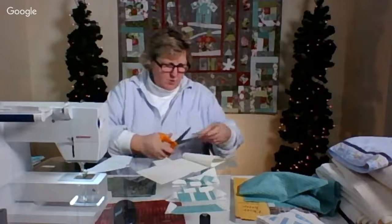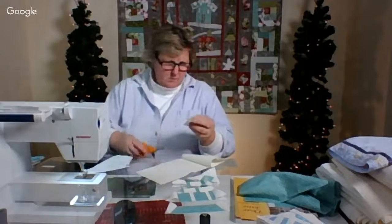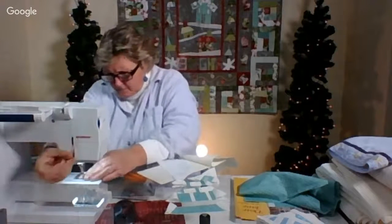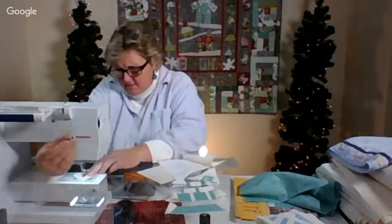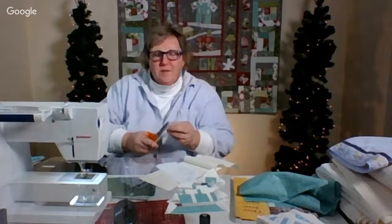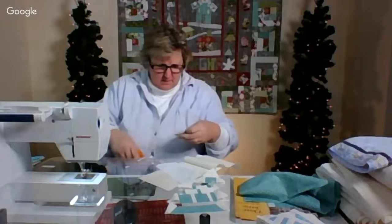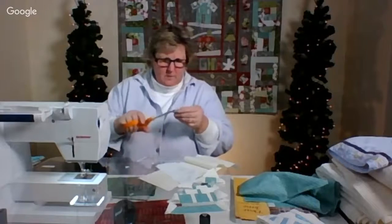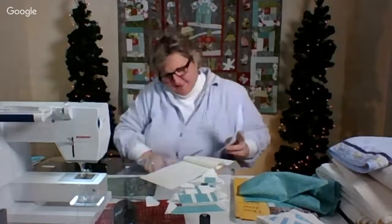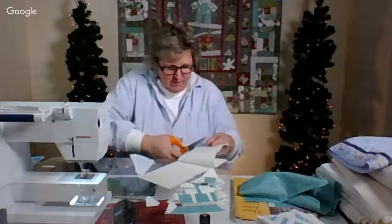This is odd. This is just a plain triangle that we need. Not quite sure where that goes. I think I'm going to tack this down and then cut it out. We have come so far from the templates when we were kids, cutting the cereal box. Okay. So that's going to go somewhere. We have one more, this big one. And then we put it all together. Okay, remember, use these numbers. They really are helpful. So one is way over here because they're kind of counterintuitive. You wouldn't know it would be way over there.